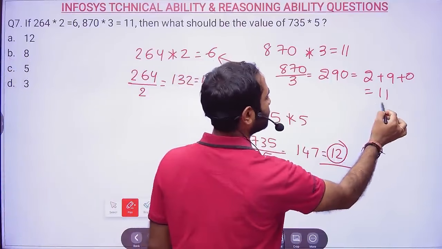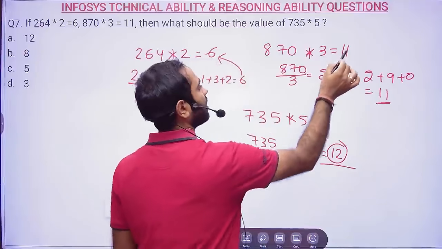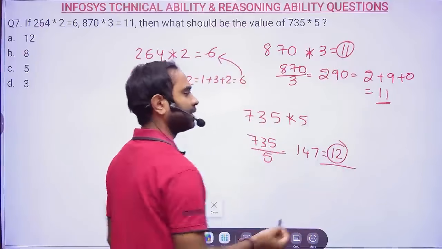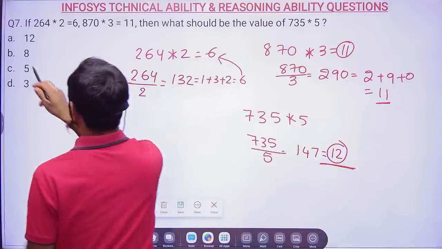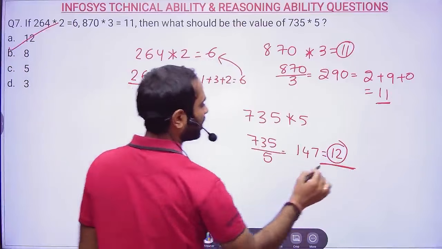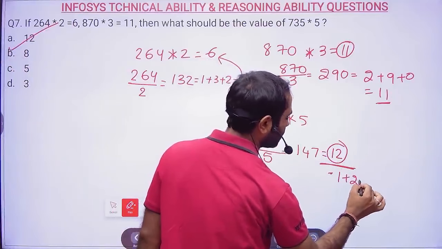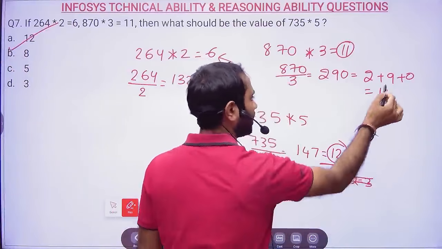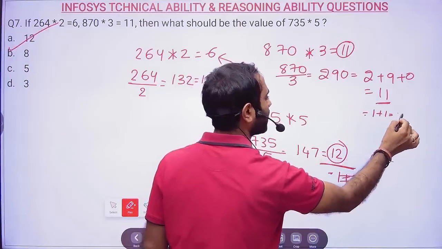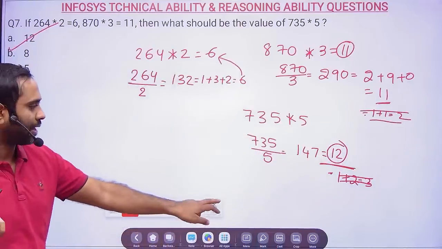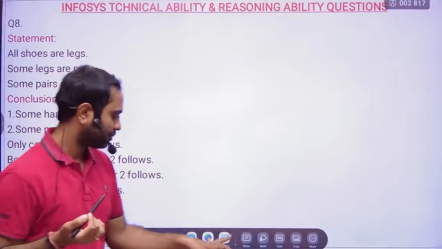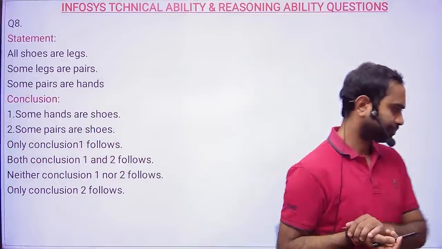So here you see 11 was there, right? So they have given 11. That means they are doing the addition only one time. So here it will be 12, so you have to mark the answer as 12. You do not have to again do 1 plus 2 is equal to 3, because otherwise here also they would have given 1 plus 1 is 2. So please try to understand. Accordingly you have to react in the question which will be asked in the exam.